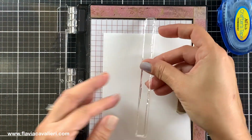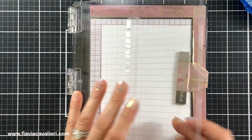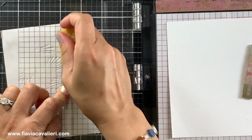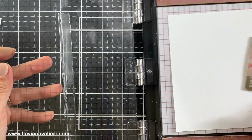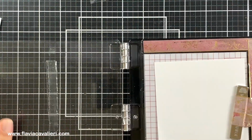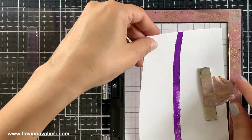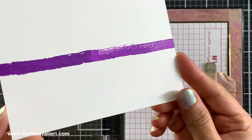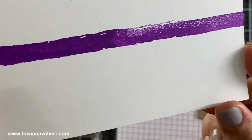Also, this glue eraser is a great tool for conditioning new stamps. Sometimes, when we get a new stamp set, we need to prep the stamp before we use it for the first time. Otherwise, it will not stamp well. For example, here I'm using a new stamp set, and to show you the difference, I will only prep half of this stamp using my glue eraser. Notice how I got a better stamped result from the side of the stamp that I prepped with the glue eraser, and the other half is kind of splotchy. We don't always need to prep our stamps, but this glue eraser is a good option for when we need to do that.